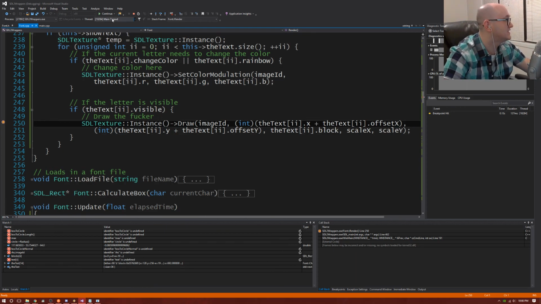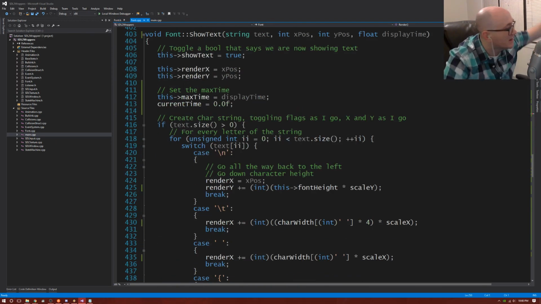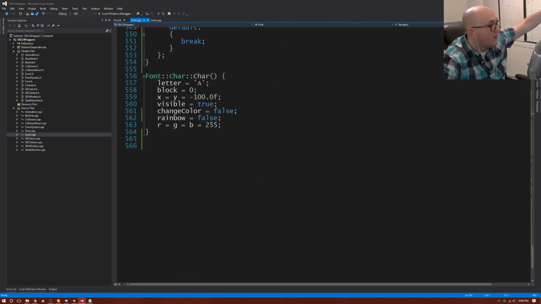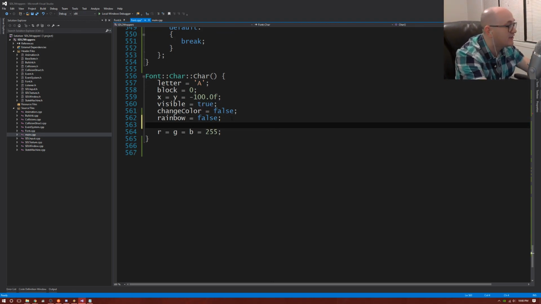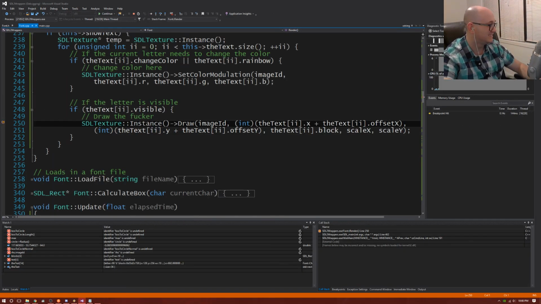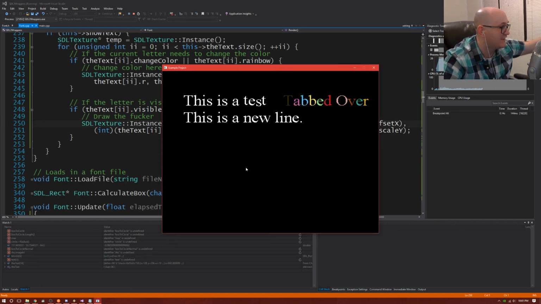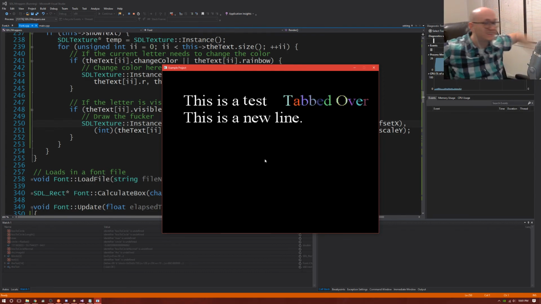You suck. Found it. Here's where it is. My character constructor. I didn't set a default value for my offsets. You know what that means in C++? It's garbage, like -8 trillion. So you know where my shit was? Way off the screen. You suck. You stressed me out for nothing. Haha, bitches.